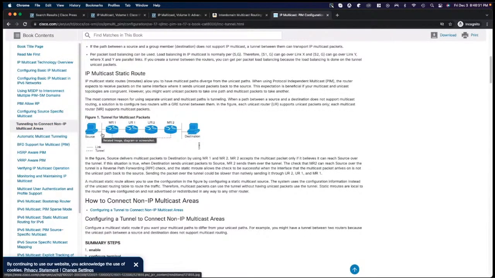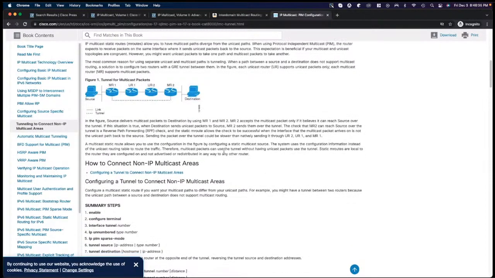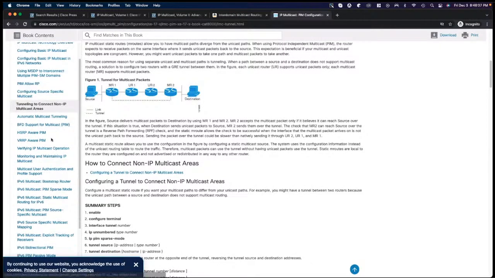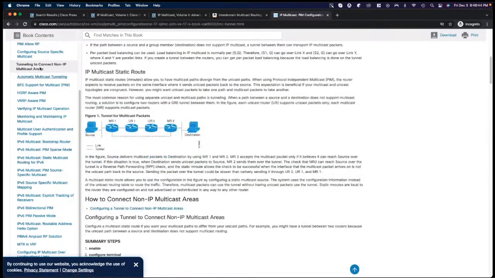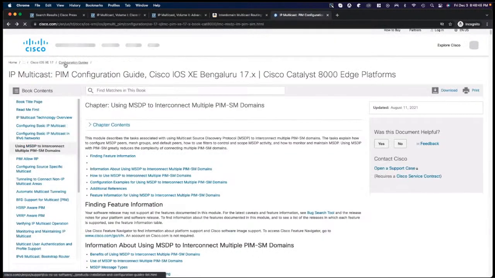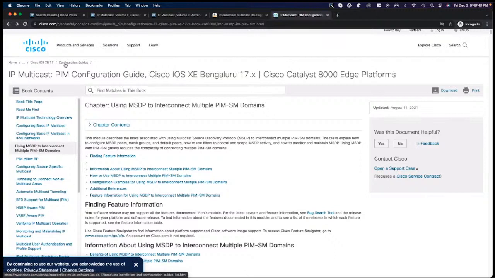So this is where you start to get into the complexities of RPF, the loop prevention mechanism we talked about. There's BFD support for PIM. There's FHRP aware PIM, which is fun. And yeah, this is a very good source of documentation if you need to reference it. So again, the main point here is if you're willing to look, there's a plethora of multicast resources out there for you to reference.